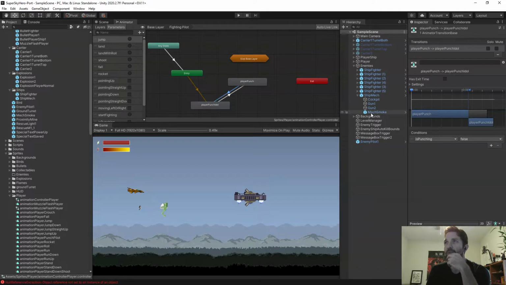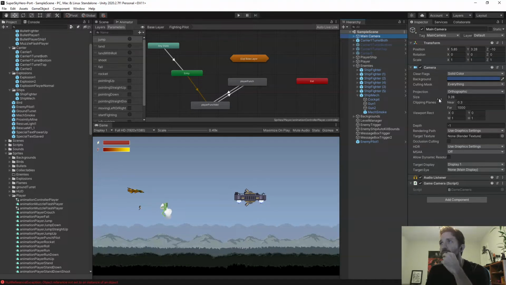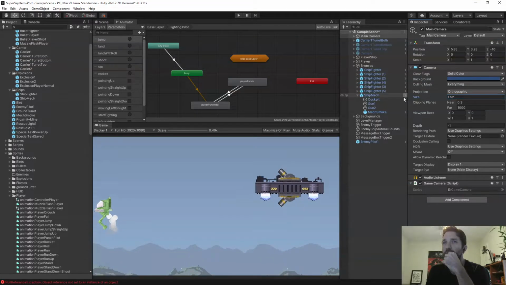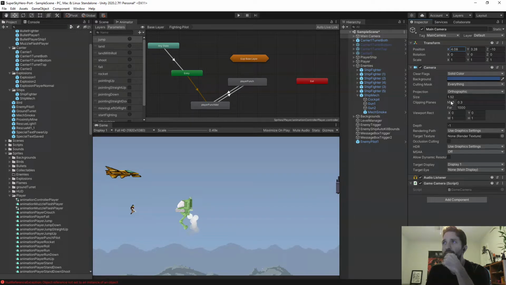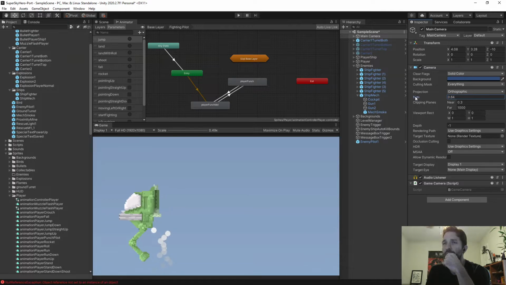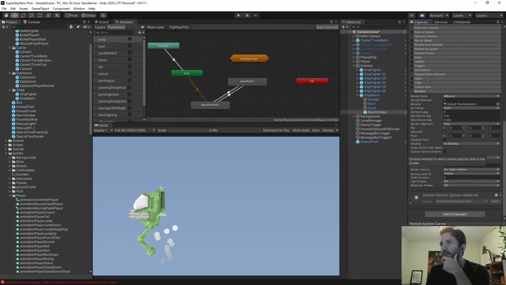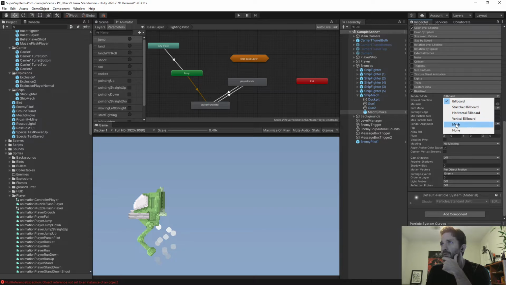Now that's another thing to debug here. Let me just test it here, I guess. If I go to camera and just increase the size to 3.28, yeah, it's actually happening right there. So let's get that correct. Let's see, renderer? Maybe it's the billboard thing.